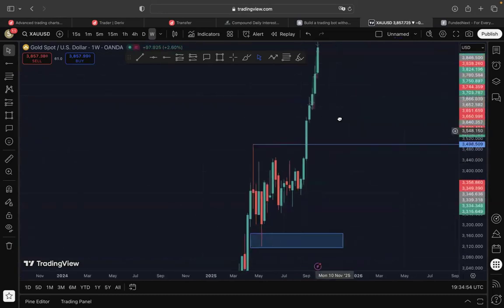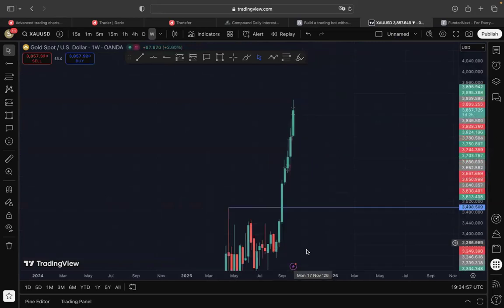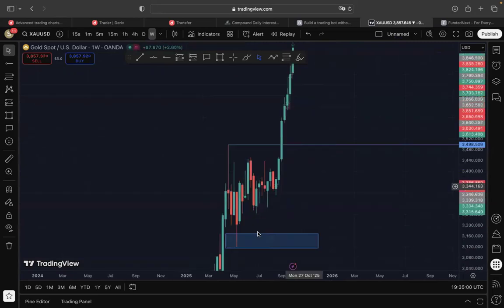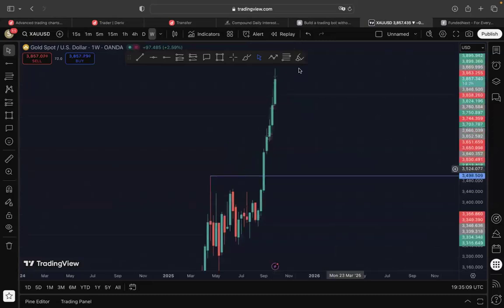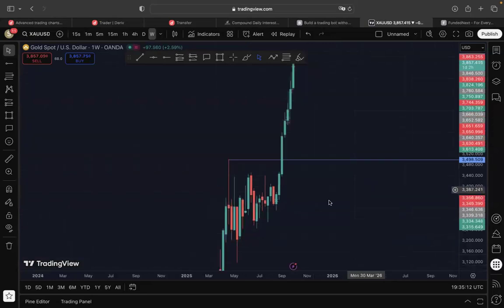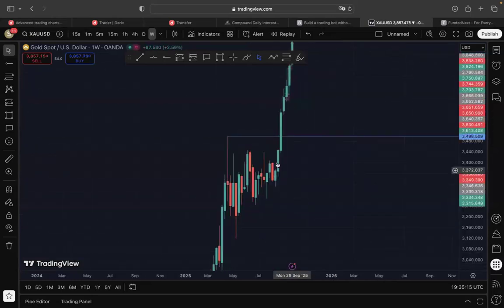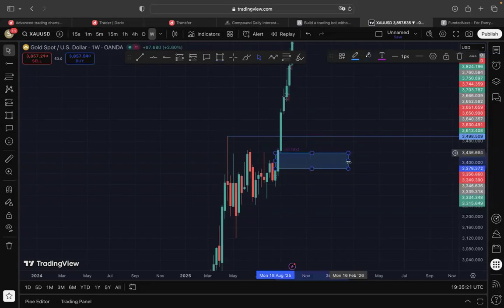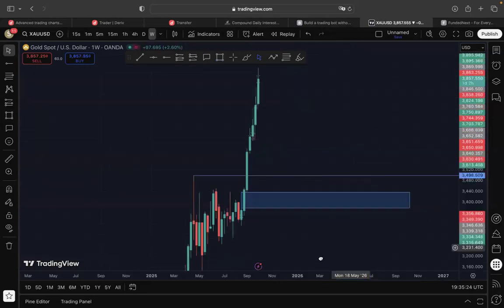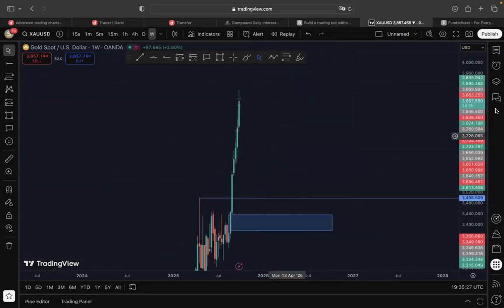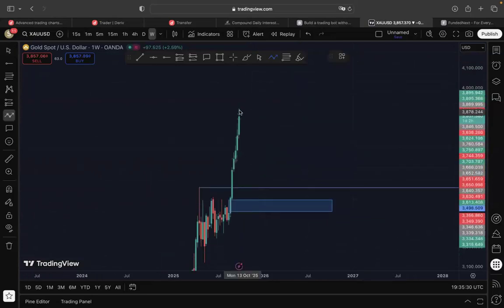Now look at where the market is going. Look at this. We are going to be selling a lot. This market is going to crash a lot here. Guys, if you know what is good for you, be ready when the market is going to be selling on gold. When we are going to be having a crash on gold, be ready, because we are going to make a lot of money, because gold is going to crash around this level. Look at this, there is a fair value gap here. What is this telling us? This is telling me that at some point in the future, the market is going to come back to this level before it continues going up.